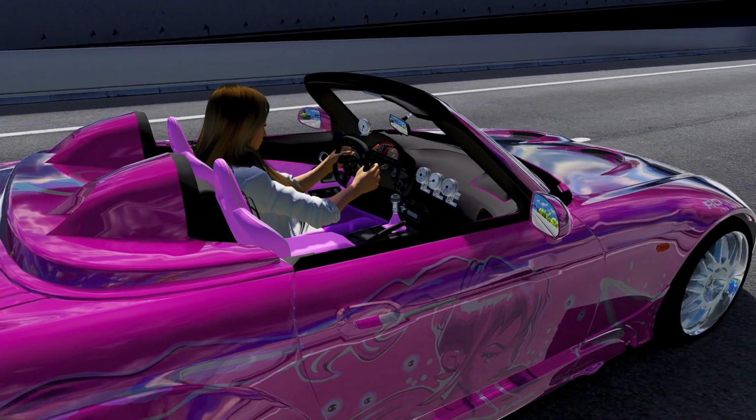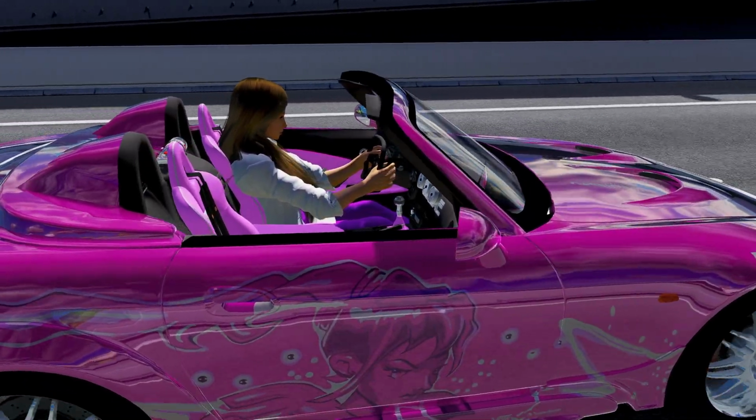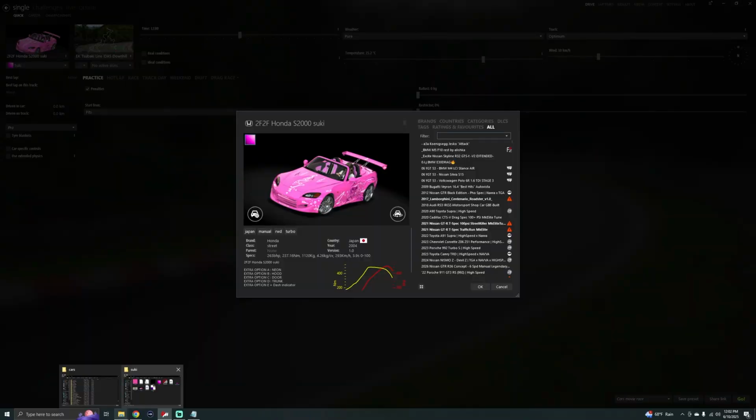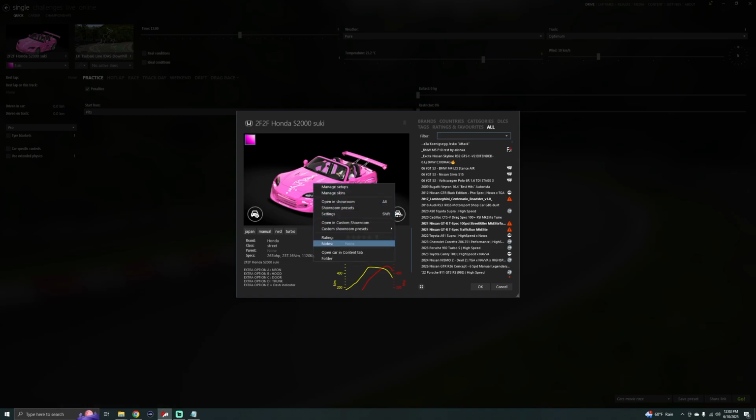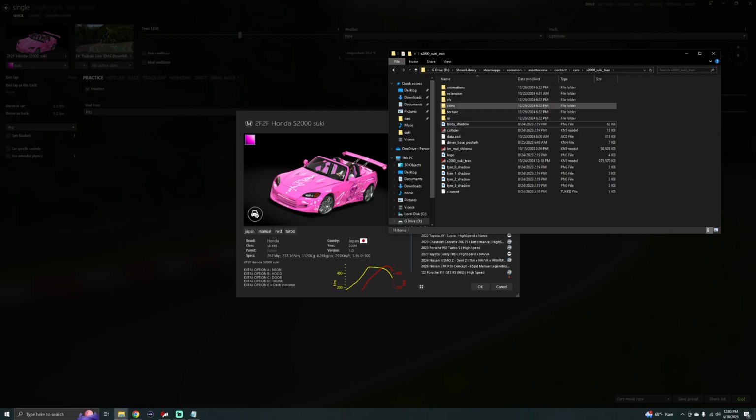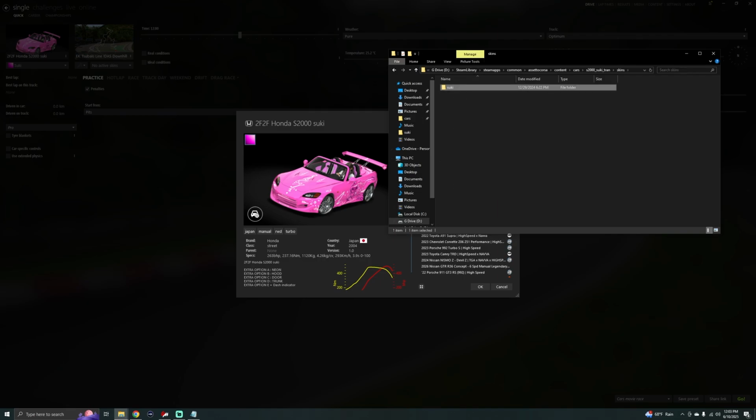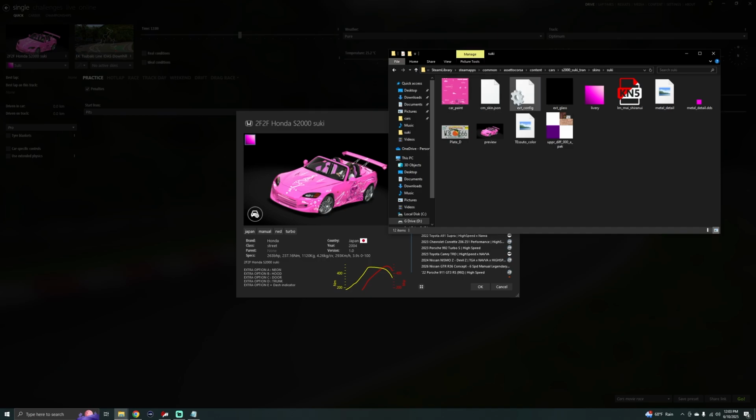It's really easy. So we would find Suki's car, or we would find a car that we like the driver in, and then we would right click and then we would click folder. Suki's car folder is gonna pop up, and then you're gonna double click skins, double click Suki, and we're gonna find the ext config. Double click this and open it up.